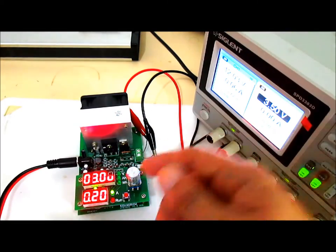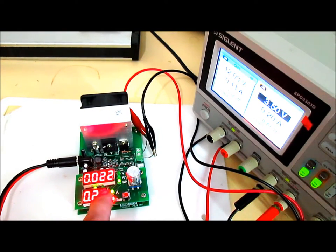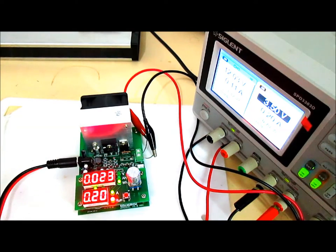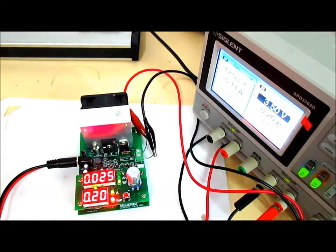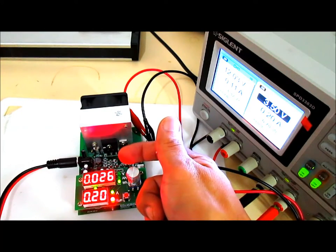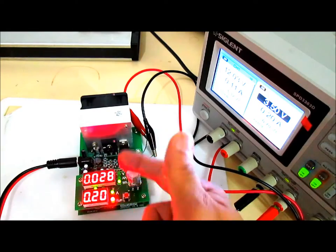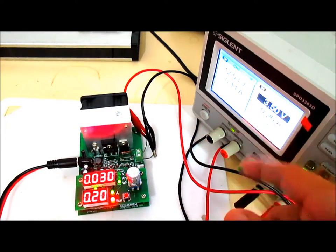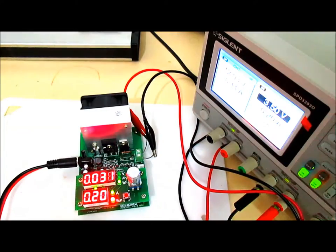Powering on the load and running it. Again there's a difference of around 5-6 millivolts between the power supply reading and the voltage monitored by the dummy load. During the run, the meter alternates the display between voltage, ampere-hours, and power being consumed by the dummy load. Let's try dialing the source down below the cutoff voltage to simulate a battery being discharged.